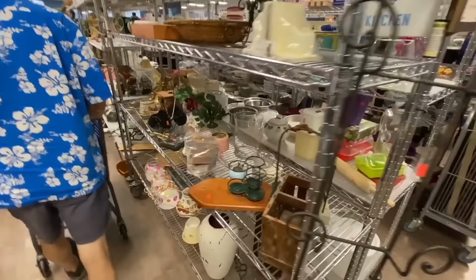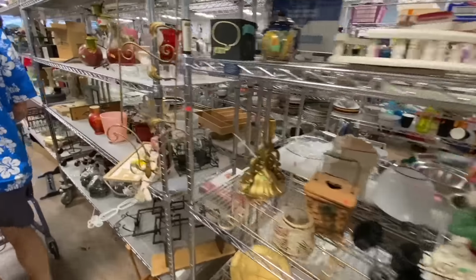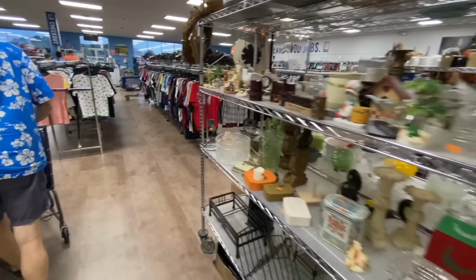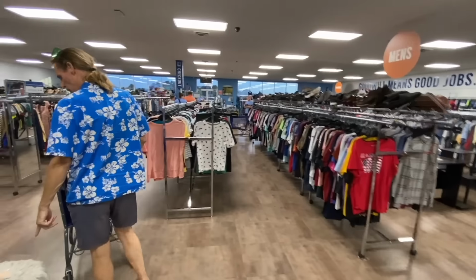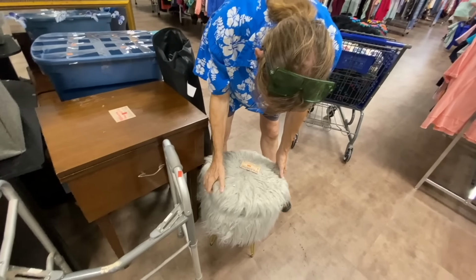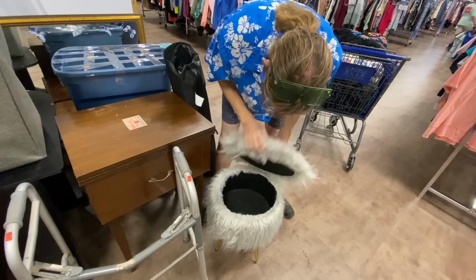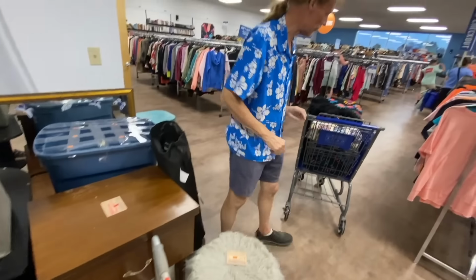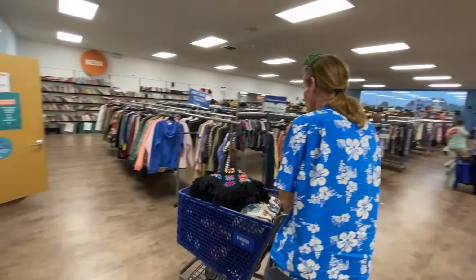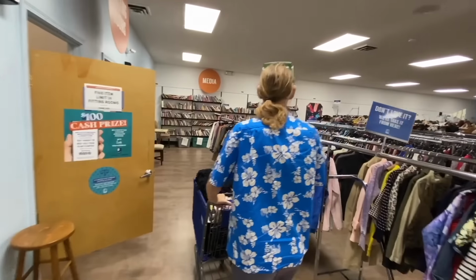Am I the only one who ever contemplates why we need bunches of new stuff when there's so much old stuff sitting in these stores? I have a friend who reupholsters, and she loves to do these shags, so I do look at these to see if maybe it's an older piece, but no, that one's new. Cool looking, though. Looks like Cousin It. Well, it seems like another day spent in Afghanistan.